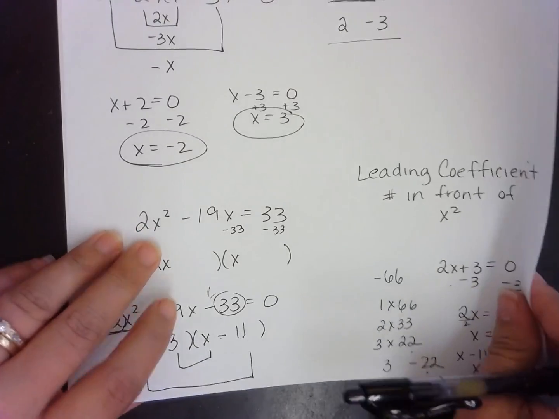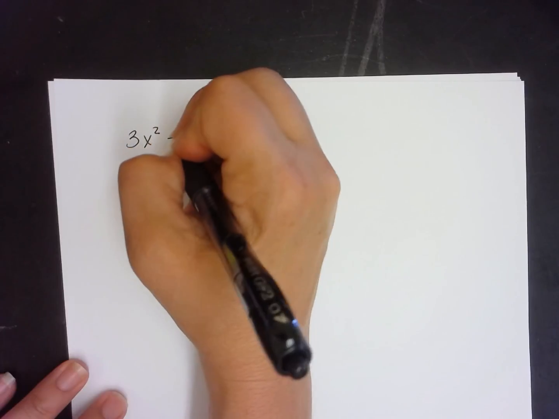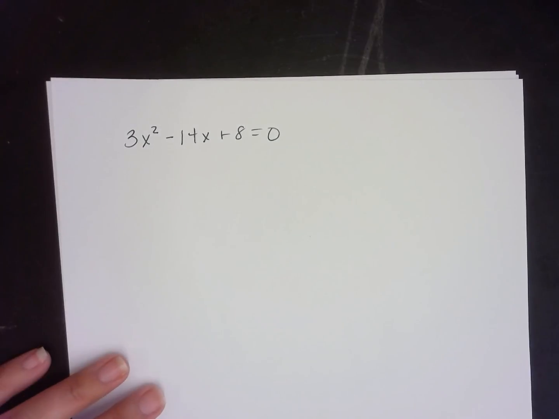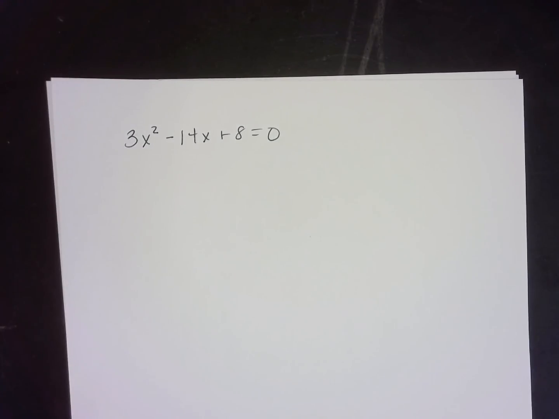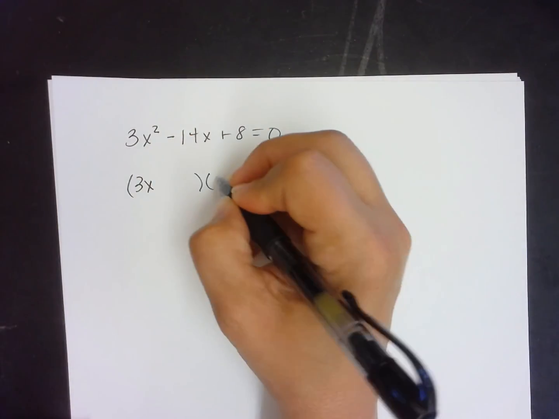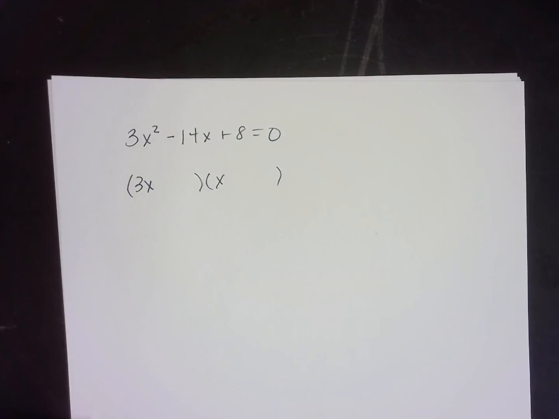Let me do one more that has a leading coefficient that's not 1, just so that we make sure that we get the hang of it, because these are the most challenging ones. I have 3x squared minus 14x plus 8 equals 0. So I have, again, a leading coefficient of 3. Now the good news is that the 3 is prime again, so that makes at least the first piece relatively easy. I know that only 3 times 1 gives me 3. So that means there has to be a 3x in one and an x in the other. I could have written the x here, the 3x here. Multiplication you can do in any order.